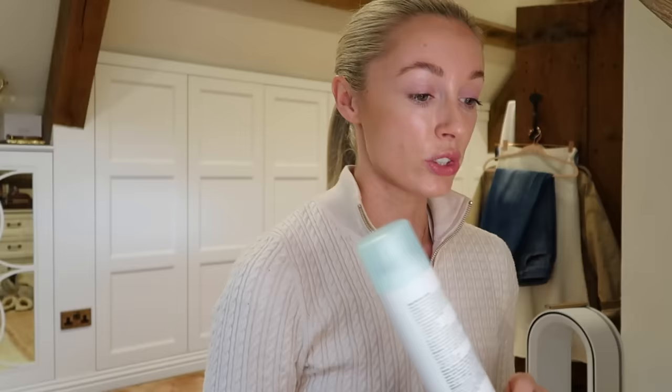This is such a practical beauty order, I would say. I also got the Illuminating Gradual Tan Lotion from Tan Lux. We're reaching the time of year. My holiday tan from our honeymoon in January is long gone. I just want to have a little bit of a glow, especially during Pilates and things like that. I just want my limbs to not be their natural colour. So this is a great one if you do like to apply a tan gradually. I find that it's got more of a green base than an orange base, so it makes me go a richer brown as opposed to orange, which some of them do.